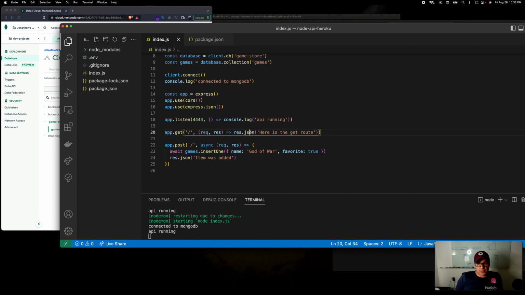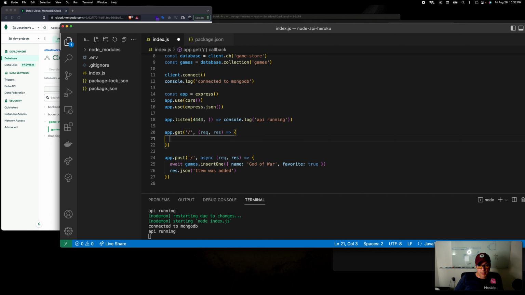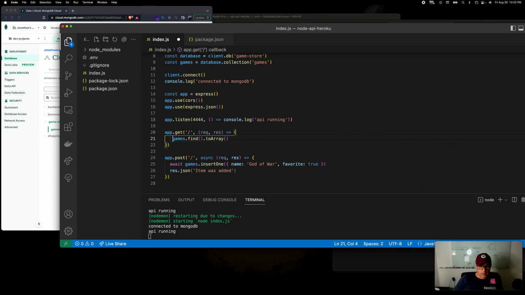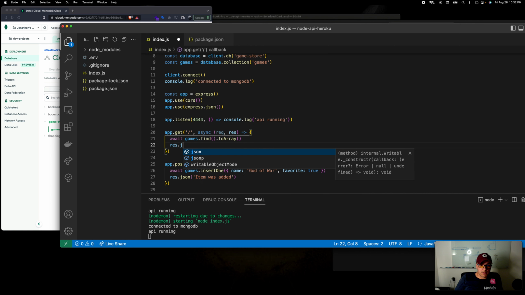Now, rather than just sending back this message, let's open up a little bigger there, and we can say games, find all the games, and then convert into an array. This is also going to give me a promise, which we need to await with async await, and then we're going to res.json.